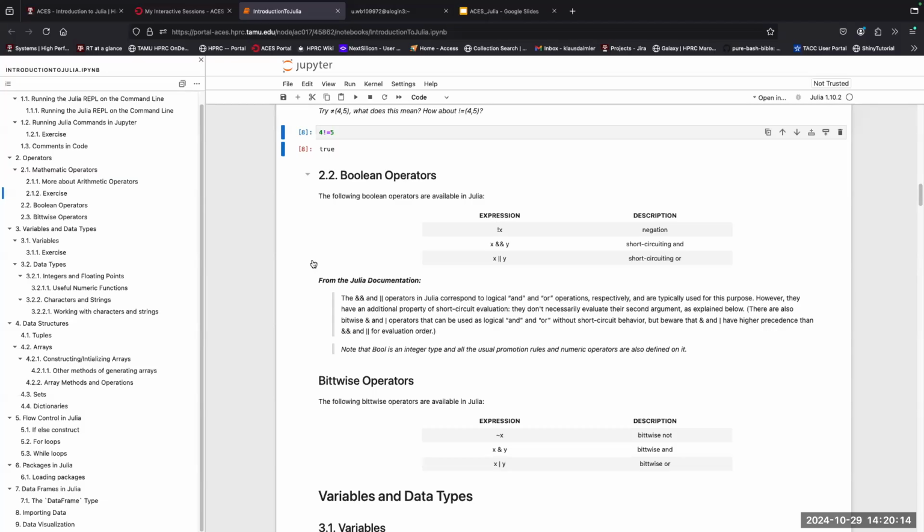Exclamation point is negation in Julia, and 2 ampersands or 2 ors would be the and or the or operator. Short circuiting in this case means that, to save time, it doesn't always evaluate both sides of the expression if the outcome can be determined by evaluating only one.